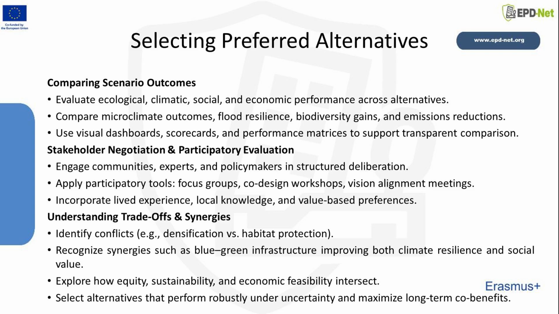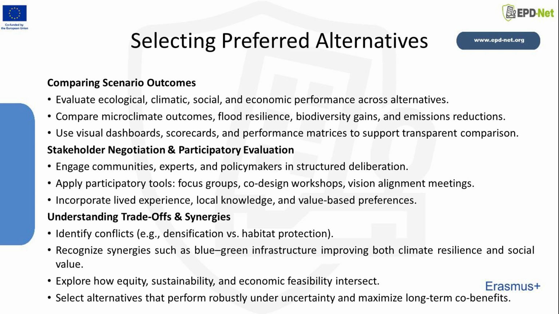Evaluating alternative scenarios is a critical step in eco-responsive planning because it determines which spatial strategies best support long-term sustainability and resilience. A multi-criteria assessment framework allows planners to compare scenarios systematically across ecological, climatic, social, and economic dimensions. Climate risk reduction is often a primary concern, requiring an analysis of how each scenario performs under projected heat, flooding, storm intensity, or sea level rise.